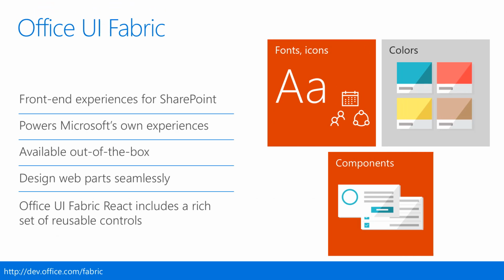Office UI Fabric is really there to provide a consistent front-end experience for SharePoint and for Office as well. It really powers Microsoft's own experiences, so all of our new modern SharePoint experiences in SharePoint Online. It is available out of the box, so you don't actually need to do anything extra for it to be available within the site. And the whole point of this is that you're able to design your web parts seamlessly.